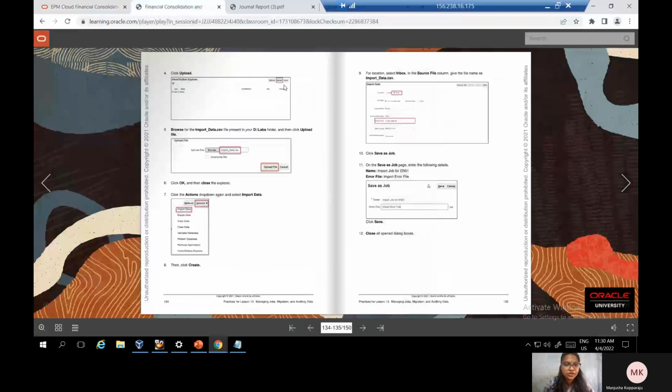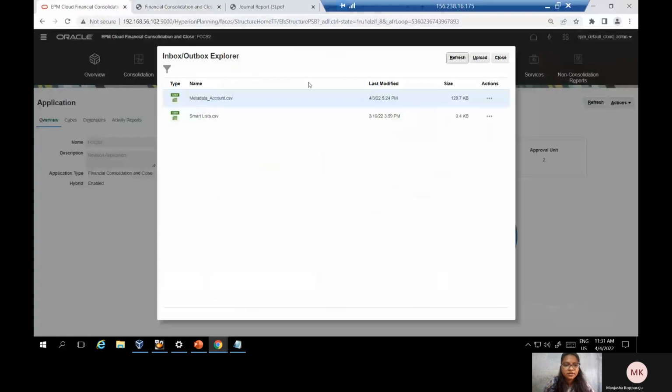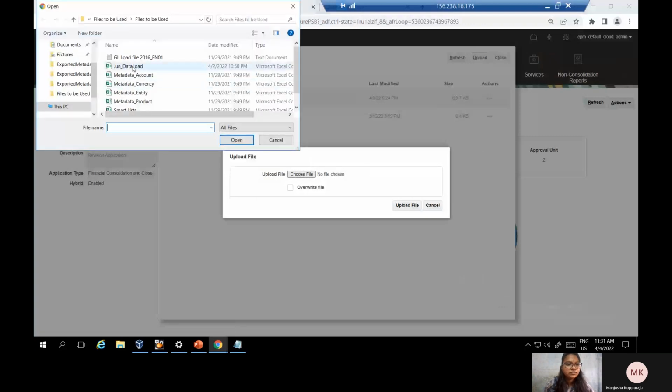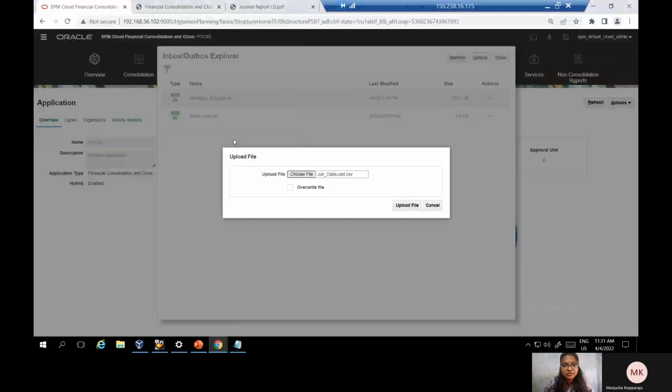Here we have to upload the file, import data, a CSV file, whatever file we want to import. We have to click on upload, choose a file, open it.